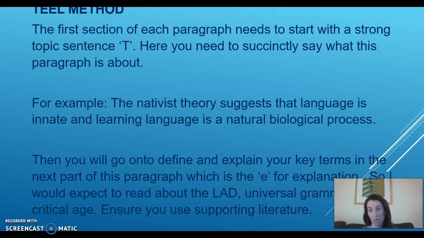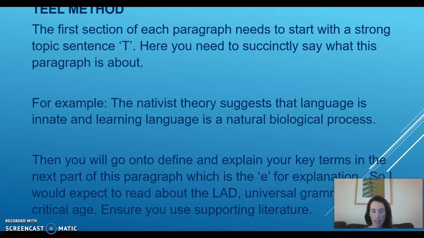And this is where you might be panicking and saying, I haven't written an essay in a long time, or this is my downfall. I can do all my research, but piecing it all together is tricky. I'm just going to go through a slight section, the first two bits of the TEAL section, as there is another video that's been created that's going to go into more detail. If you haven't heard of the TEAL method, pop on to the Padlet or the Help Hub for some more details about this.